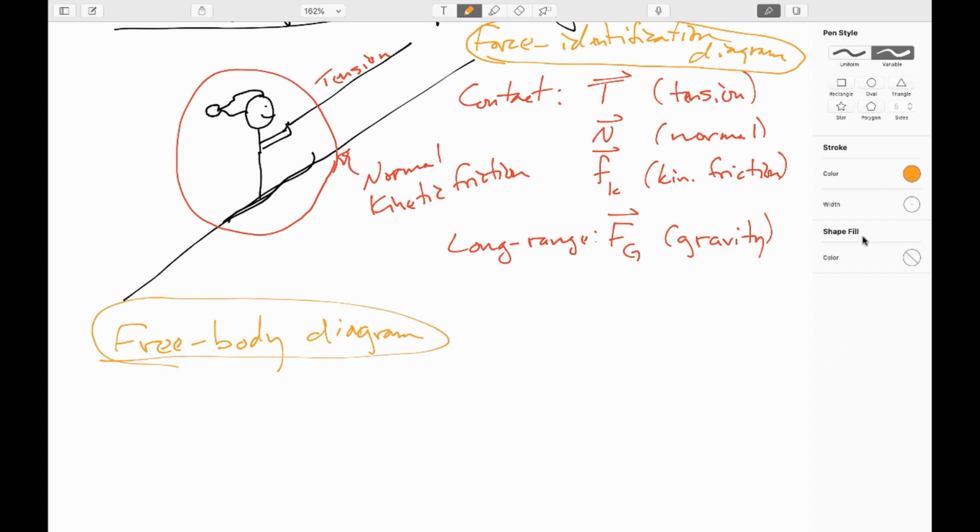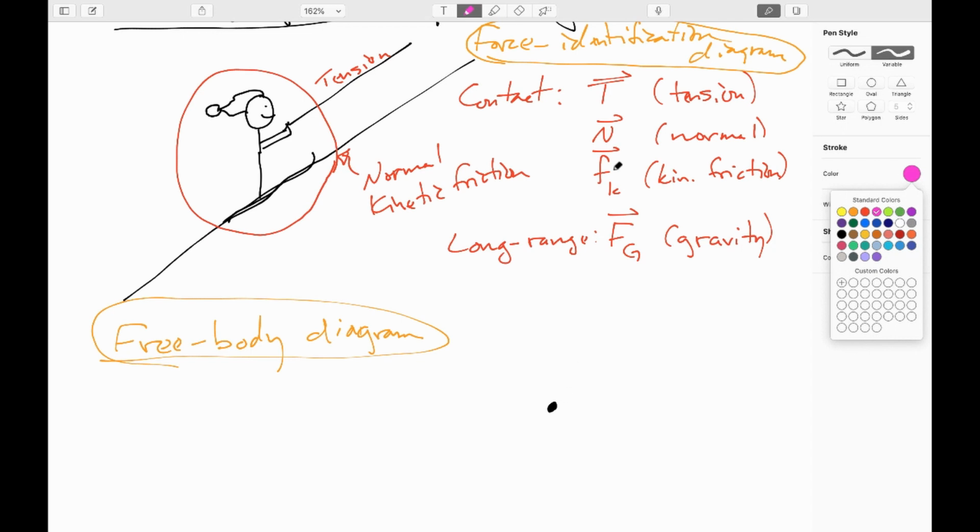All right, so as long as we're not worried about rotations, or just like with the motion diagrams, we can go ahead and just represent the object that the forces are acting on with a dot. And then what you do is you attach to the dot, you put the tails of the vectors on the dot, pointing in the direction that the forces are being exerted.